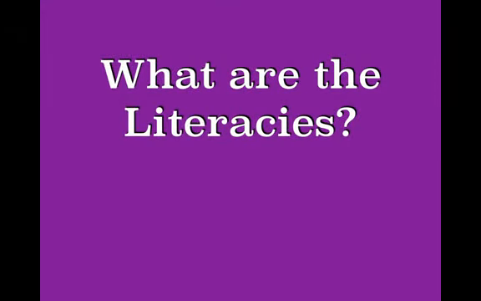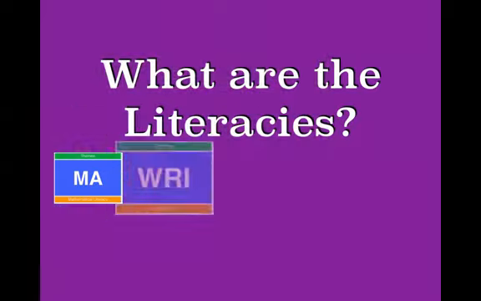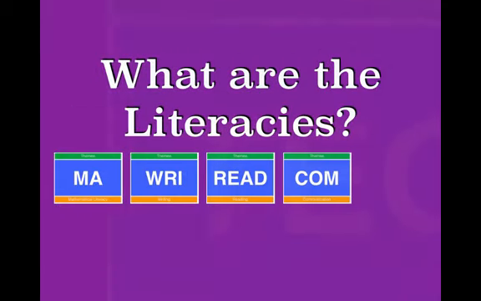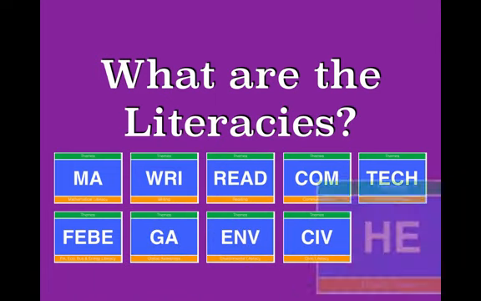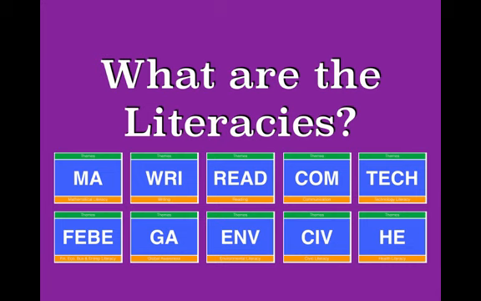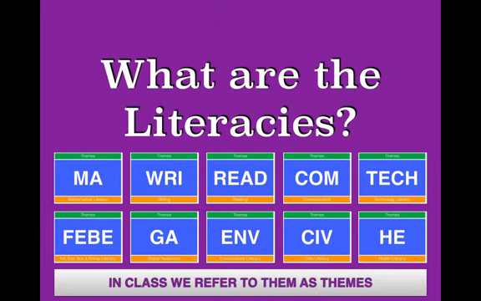So you ask, what are the literacies? The literacies that we look at are actually quite significant. We have mathematical, writing, reading, communication, technology, financial, economic, business, and entrepreneurial literacy, global awareness, environmental literacy, civic literacy, and health literacies. These all come from different sources that are all necessary. Literacies are basic understanding that you can make decisions based off of the opportunities to evaluate what is needed at the time. These are referred to as themes within our class.